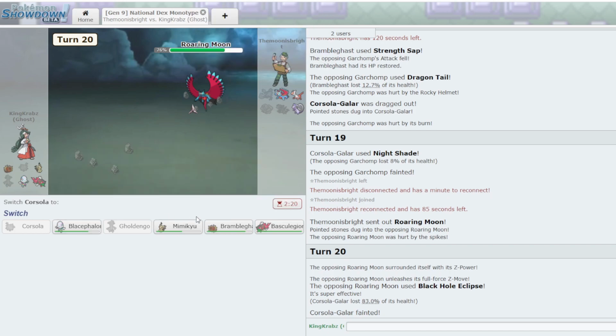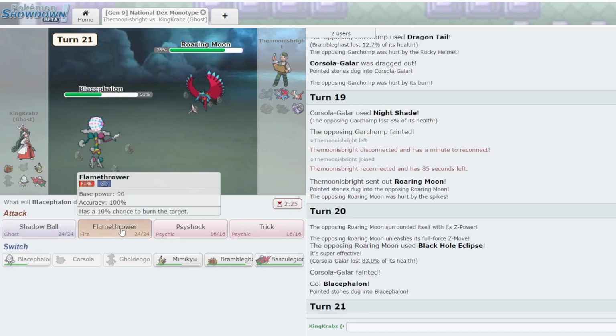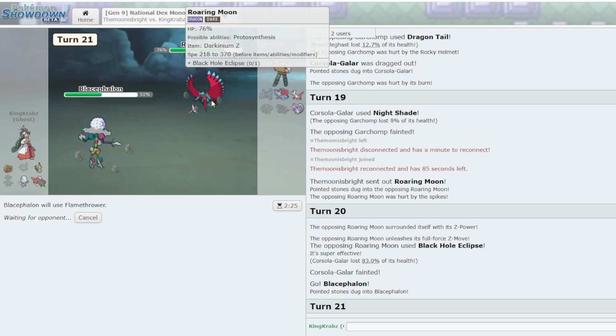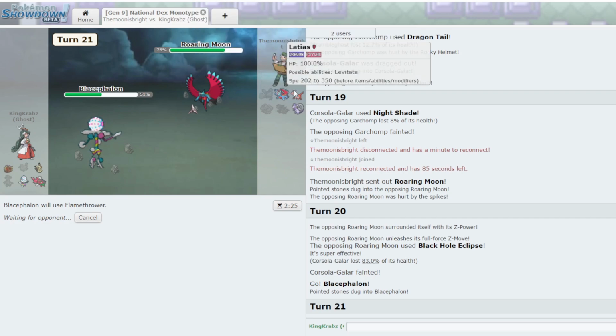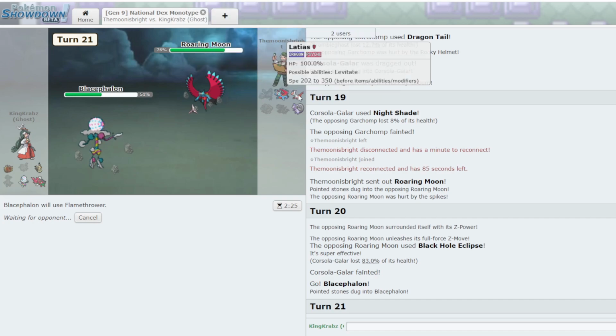Unless Blacephalon into Mimikyu into Aqua Jet KOs, but I don't think it does. So Blacephalon comes in, does like 20 or 30 at most, to be honest, and then Aqua Jet has to kill afterwards. I wasn't expecting that. Once I saw the Z crystal, I was like, uh-oh, I am dead.